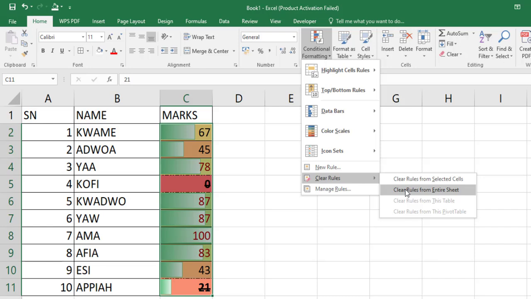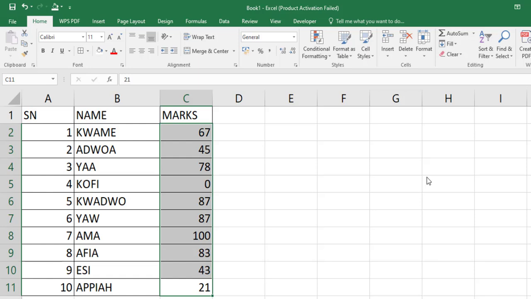If you click on that, all the rules will be off. But maybe you have different rules for different columns and different cells. That means you need to select the particular cell where you want to remove the conditional formatting. Then come here and click the first one, which is clear rules from selected cells. At this stage, because I've already selected the cells, I'm just going to clear the rules from the selected cells, and bam, all your rules are gone. That is so powerful. That's awesome work. So now you know how to make your Excel sheet smart and colorful using conditional formatting.